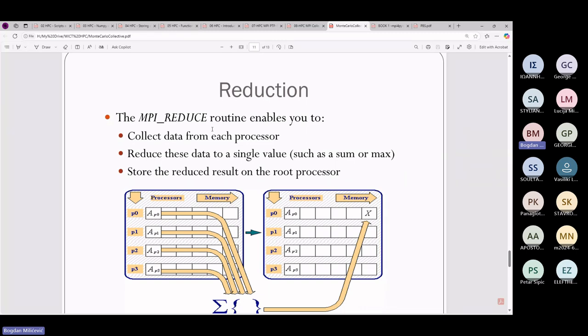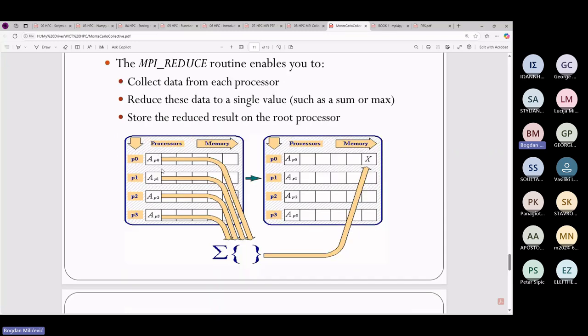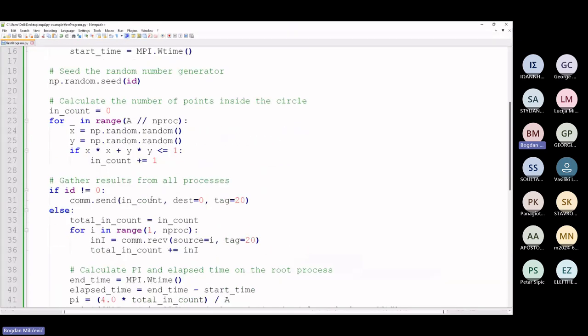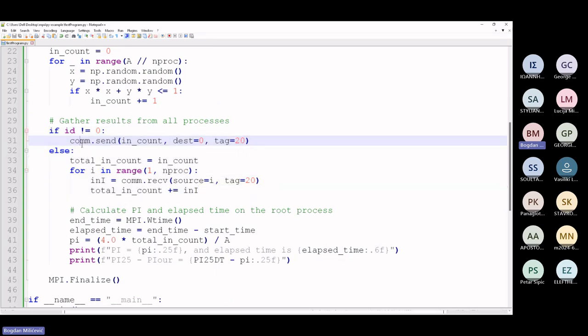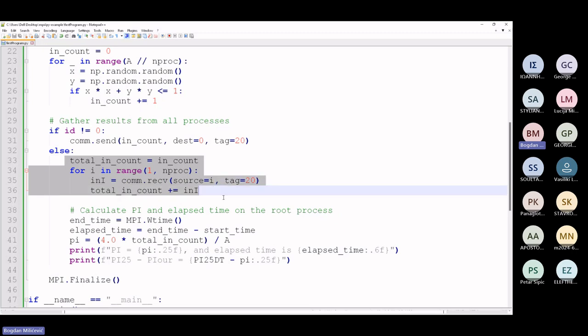And this is how it works. So all of the processes have their values, partial values. We make some kind of aggregation, so summarize them, find the largest value, and so on, and then send this to one process. For example, process 0. We have been doing this with Monte Carlo here. But this is not a very smart way to do it. We are sending the partial data, and the zeroth process is receiving the data from everybody and summarizing it.